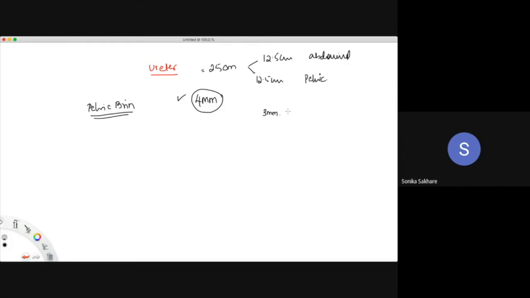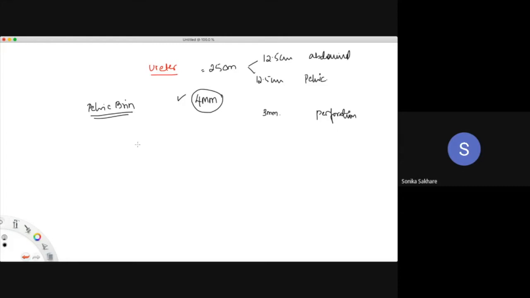And the tinier it gets, it becomes very pointed. So the most common complication that it will result in will be perforation. You have to be very gentle when you put this scope into the ureter. It's called a ureteroscope. When you want to pass it, you have to be very careful. Otherwise, if you just thrust it like that, it will cause perforation.